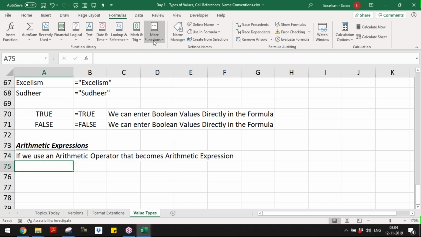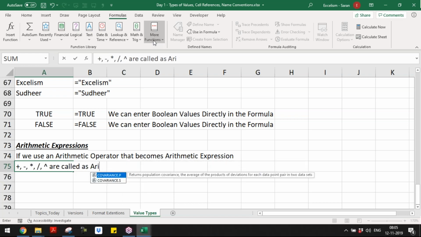So what are the arithmetic operators? Plus, minus, then multiplication, then divided by, then square root. Okay, square root is not here. Exponential, etc. These all are called arithmetic operators.